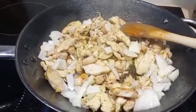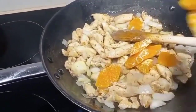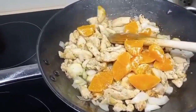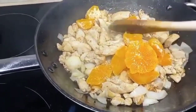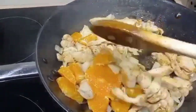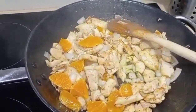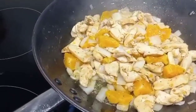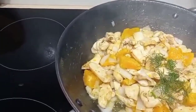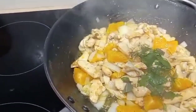Ito ay napakabilis lang, guys, na recipe. Napakasarap. Subukan nyo, guys. And we will add our mandarin orange. Just peel it and slice it into pieces. So that's it. We will put our dill leaves and some of the basil leaves.